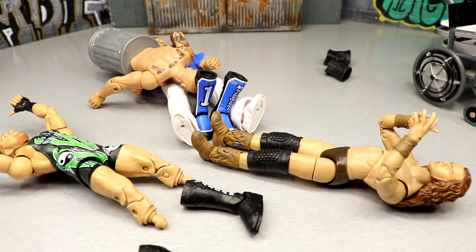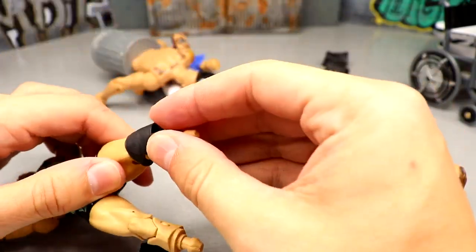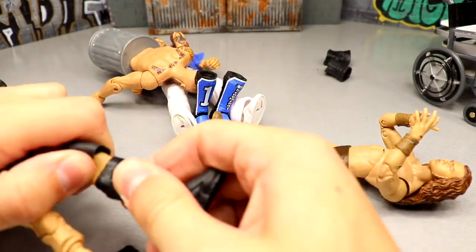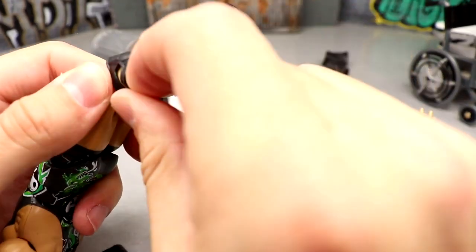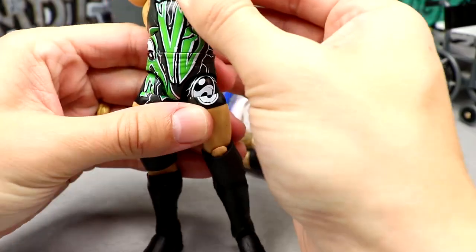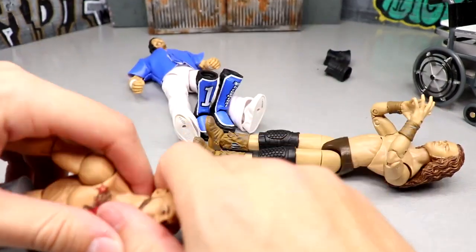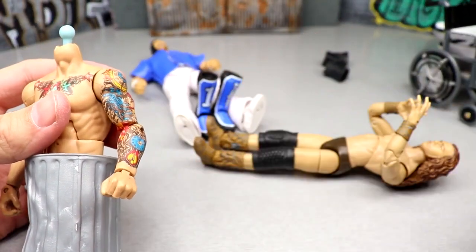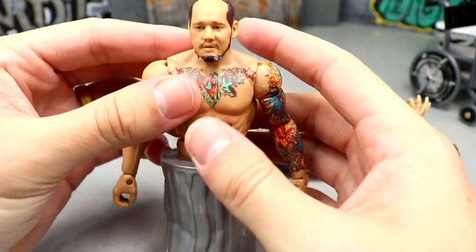The first knee pad is going to be a left one — flip that over here, slide this on, you do have to finagle it, but this is definitely going to be worth it. Plop this kickpad back on here. Then we need the right knee pad — got it, going on here. The good thing is if I ruin the Jungle Boy, I have like three men on card I could easily just open up. We got RVD switched over. Oh my god, I put the knee pad on upside down — I gotta flip it over real quick. Luckily the kickpad was still heated up pretty good and I switched it already. Then we come over here, plopping off the Trash Corbin head sculpt — we're gonna plop on the down on his luck head sculpt, which is just classic. Yeah, that's much better — now he's double trash.